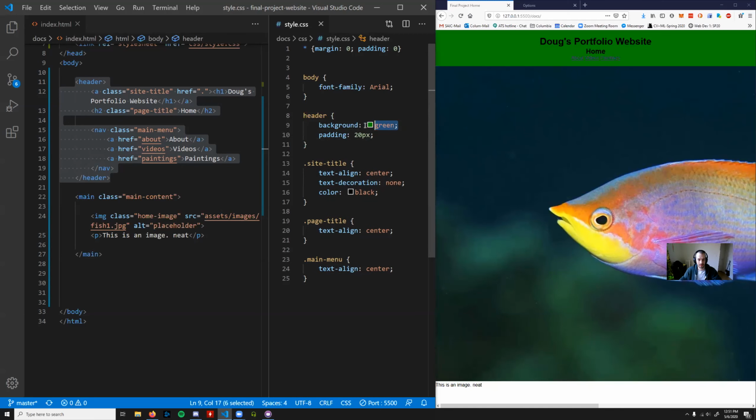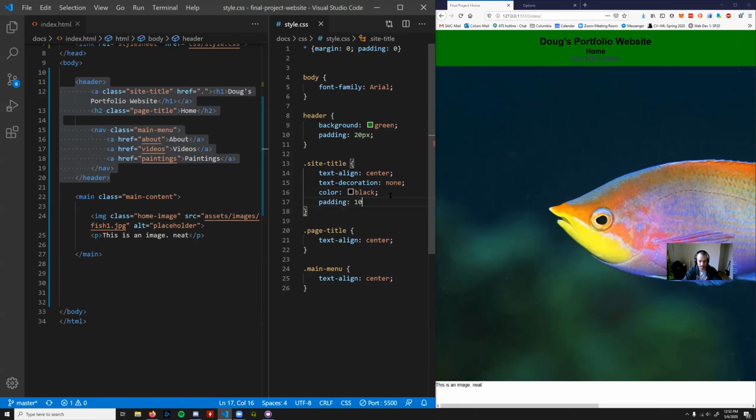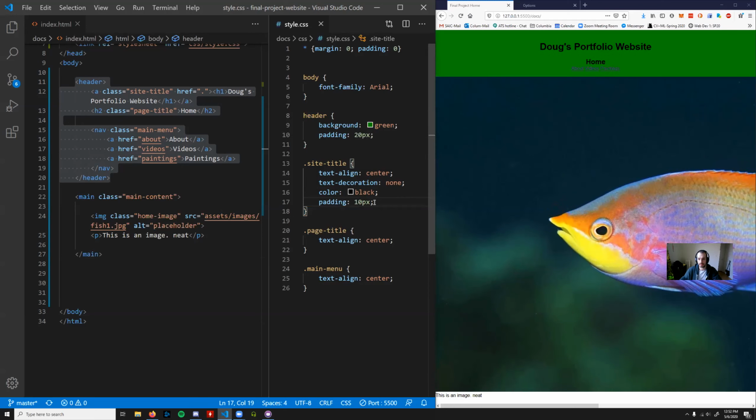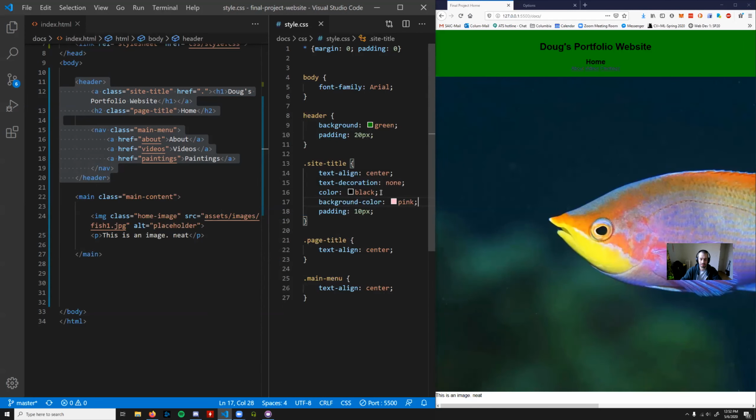Okay, cool. So for this site title here, maybe I also want that to have its own padding, because this padding that we made is padding for the entire header, but for site title, let's say padding 10 pixels. Let's give this its own background color, pink.